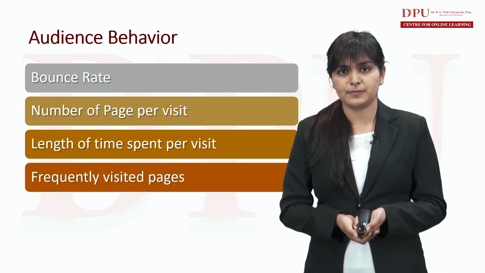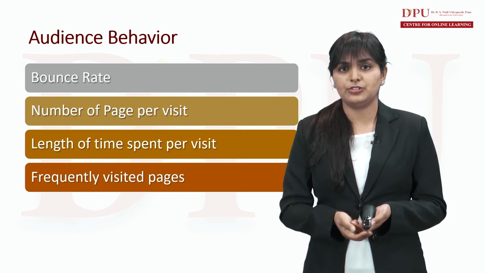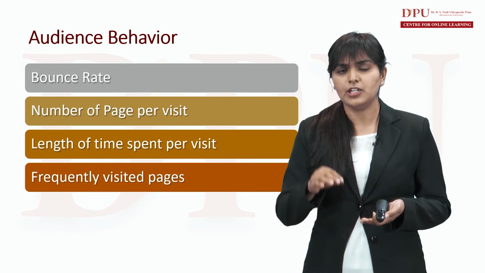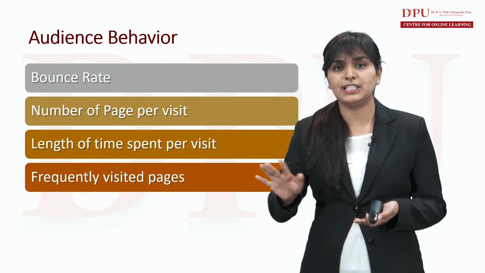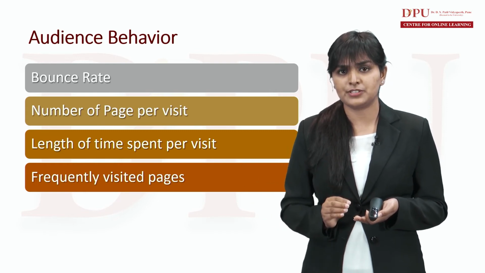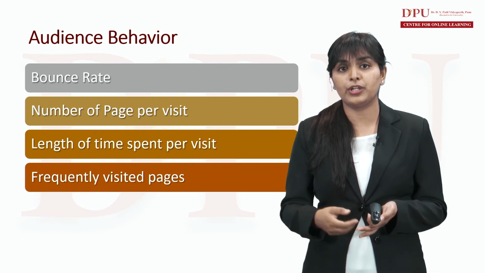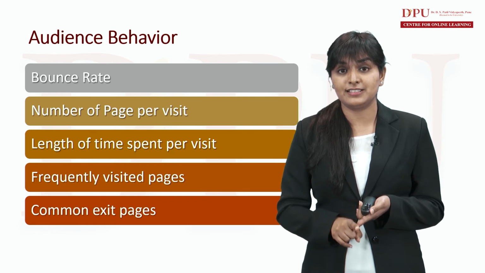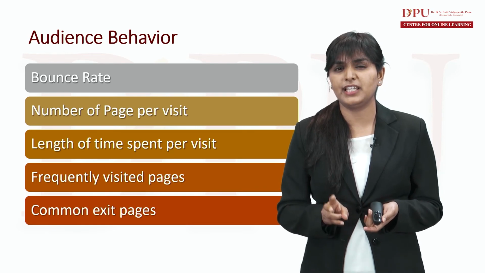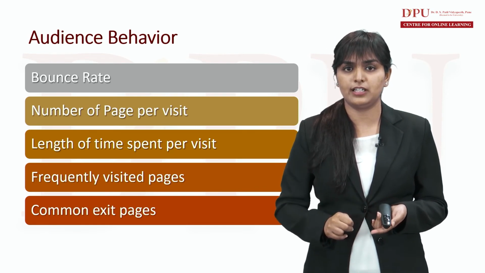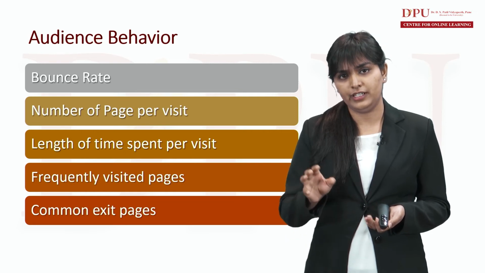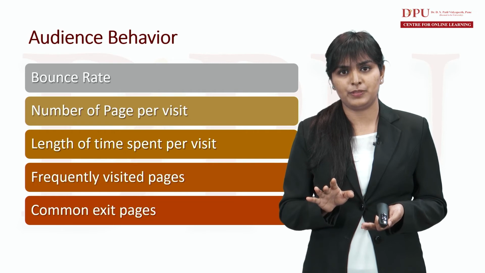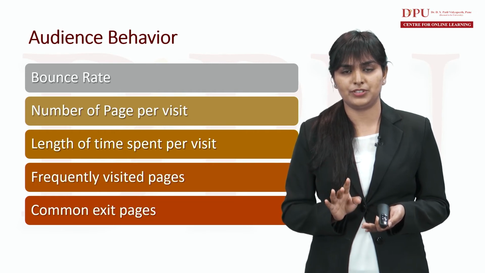Frequently visited pages. Now you understand not only how many users come to your page, you also understand that out of those 11 pages, which are the pages in which people are engaging more and more on a timely basis. Common exit page. Now common exit page is also an alert sign for you. This is the page where an individual comes when they are visiting your website, and from here they exit your page or shut down your website, right?